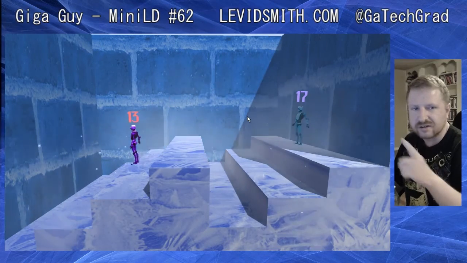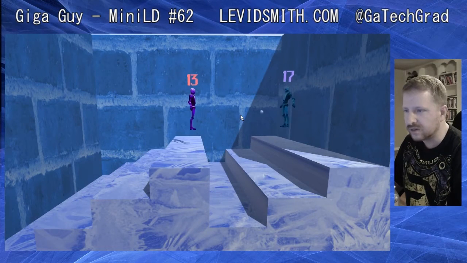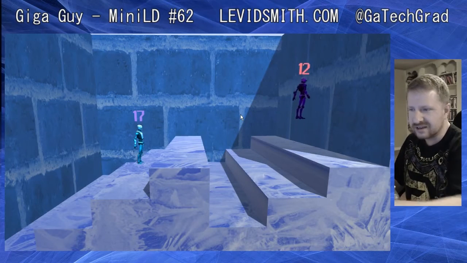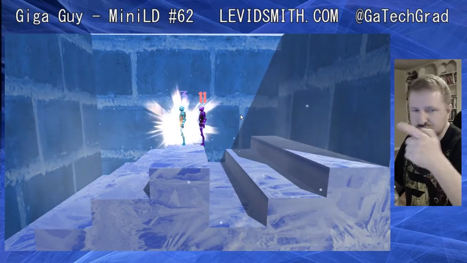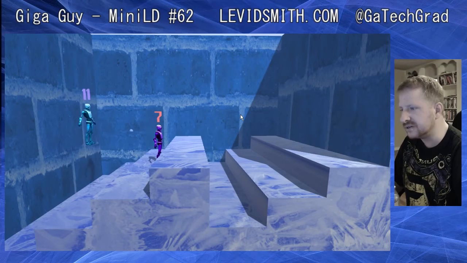Basically, I set a velocity going back and forth. Once he reaches one side of the room, he starts going the other way. And then if his velocity ever hits 0, like he's hit one of these steps, then I go into the jumping state. So it'll make him jump so he can jump up. And so basically he just goes back and forth.